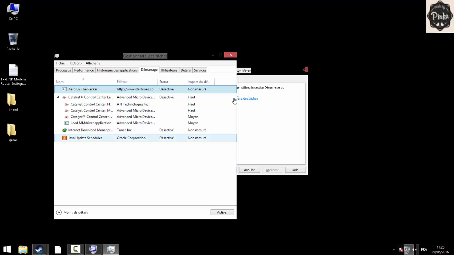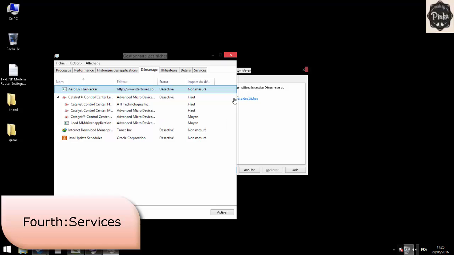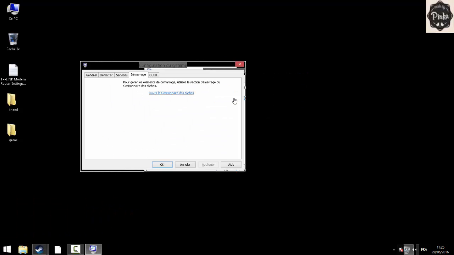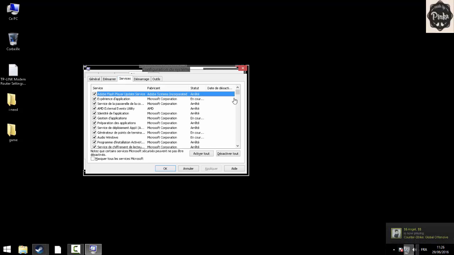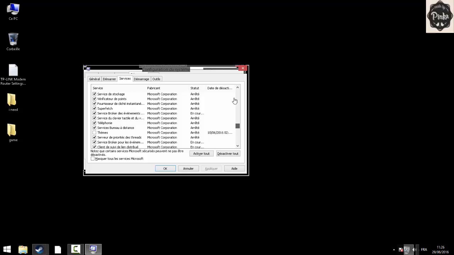And then after the startup section, we go to the Services section. We close our Task Manager, we go to msconfig again, which is System Configuration. We go to the Services option. Here we find all services, which are in the background. We can't see these services running. These things keep our Windows running in the background. We don't see them. They're not like programs. They're just things which keep our PC running.